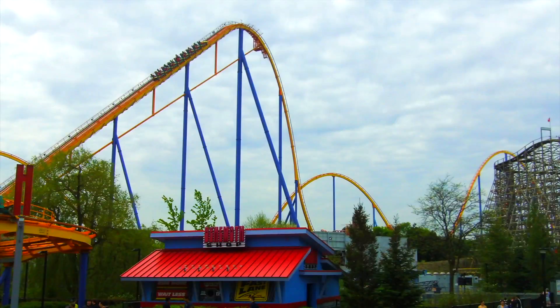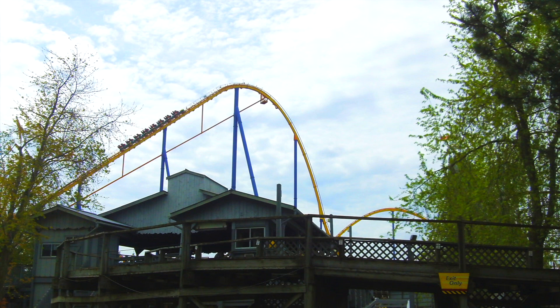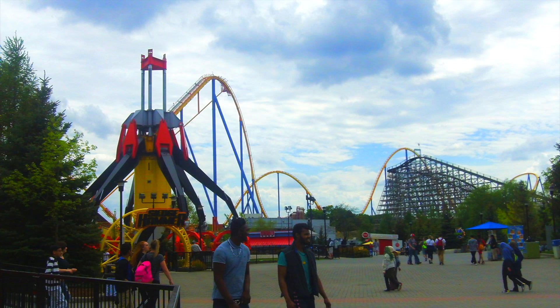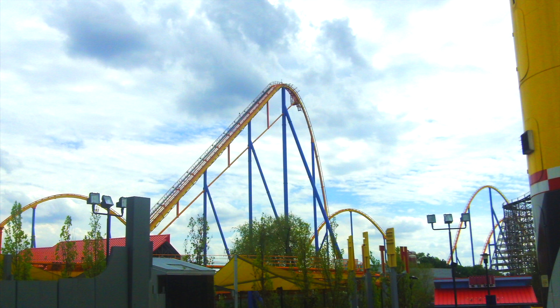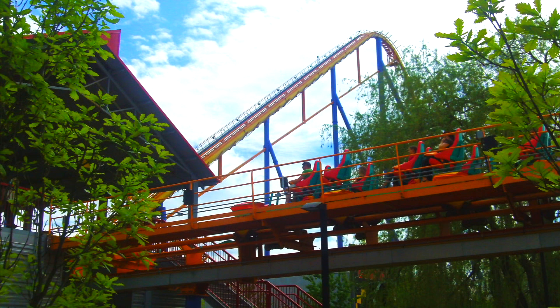It opened in 2008 and it's as smooth as ever. God knows what it was like riding it back then because it can't have changed that much — it is glossy smooth. It just has so many positives; I actually can't think of a downside or a negative. It's a great length, it's really tall, it's got a good drop, it's literally got a really good throughput — everything. I can't think of a bad thing, and that says a lot. That is how good this ride is.